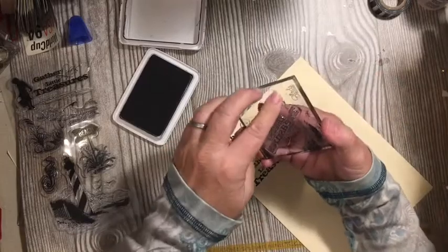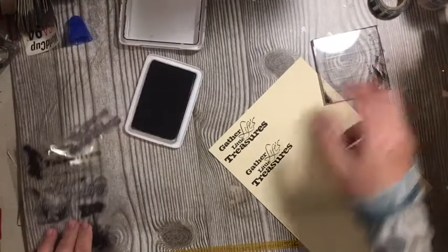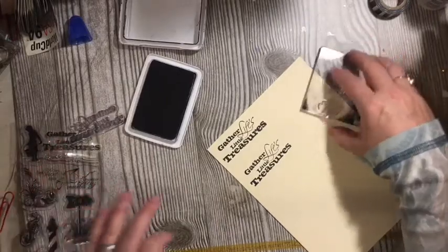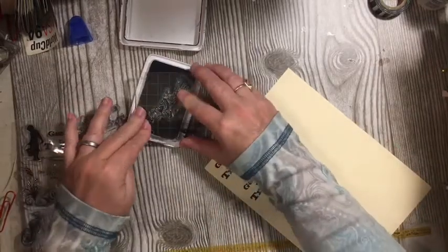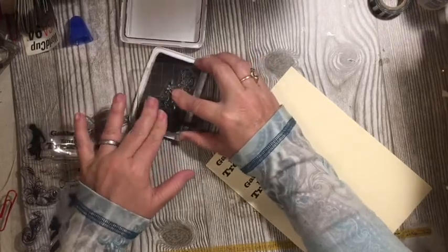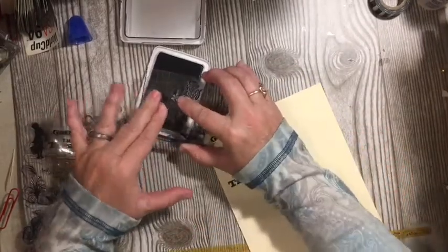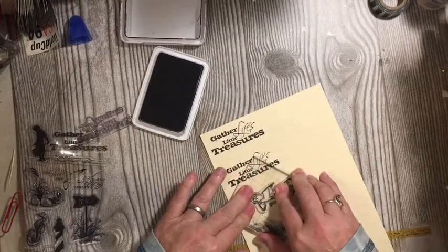Okay, so there's that, and I'll just stamp a bunch of them all onto a paper or a cardstock, and I can do this while I'm watching TV or whatever, and it really has worked out well for me to do this.